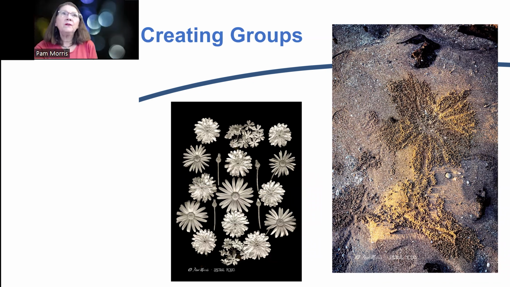We visually group similar things, and that allows us to make sense of them. So on the left, we've got all of these daisies. And if you look at it, the first thing that you think about is the fact that it is almost visually grouped in a triangle. And you see some lines of some of the buds going down there. And it immediately allows you to make sense of this image. You don't see each of the individual flowers. You see them as a group.